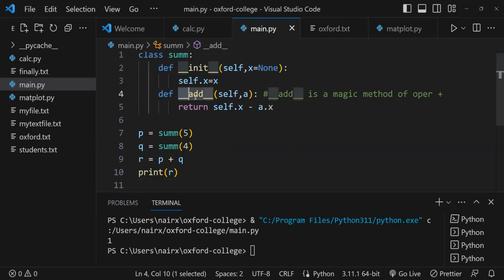So this is called a magic method. This method will be called whenever we use the plus operator.